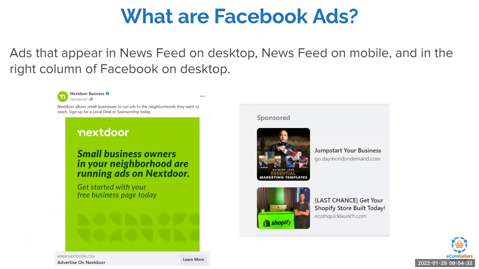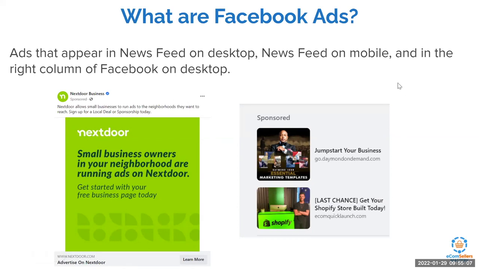So what is Facebook? This is where your ads are going to appear, and you have a couple of different things. This is like a regular ad that shows up. It says sponsored right here, and it'll show your ad and your picture. If you have a picture that you're using, some people will put long tail copy here and then have a picture. So you can decide what you want to do. And then you can define whether they click on a shop now button, learn more, or some type of info related button.